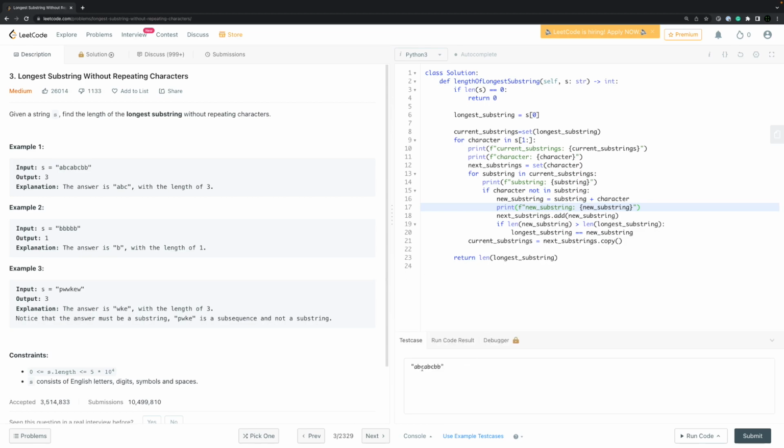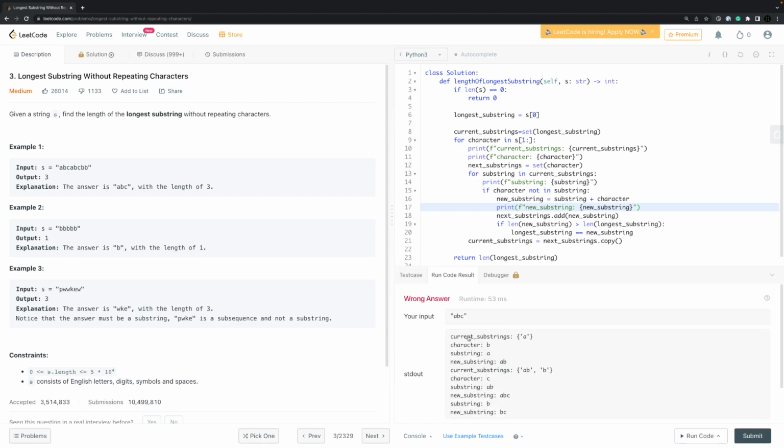Let's also make an easier test case, ABC, just to see what's going on. So we'll start with longest substring is A, current substrings is just A. We're looking at the character B and adding it to or comparing it to substring A. So we should have a new substring AB.